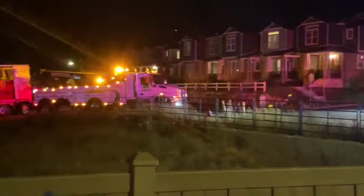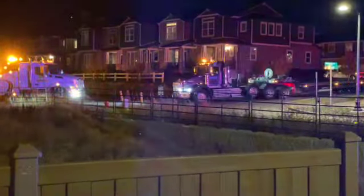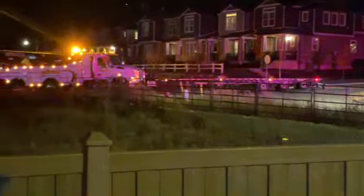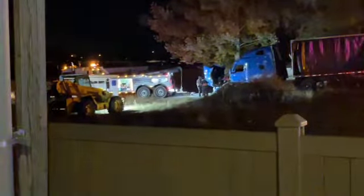Jockeying a couple little positions around, moving the hauler. So it looks like, okay, so his lights are off. He's ready to pull out. Yep. He's done on his end. And this must be the guy who brought the long reach in, the telehandler. Or they've decided that they're just not going to use him. So he's pulling out. There you go, and he's pulling out. He is now loaded. Obviously we're going to pull into the yard from here.